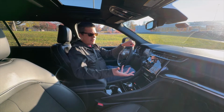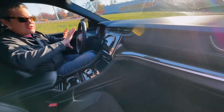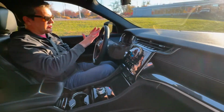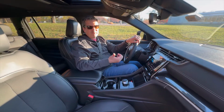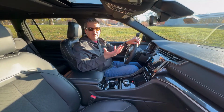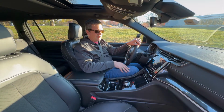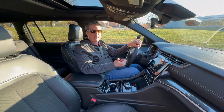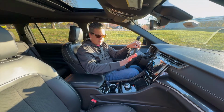It really starts with the interior. Again, this has all the dark colors, you've got the stitched dash coverings. I like the streamlined wide dash look. I like the big touch screen. And I also like the flat screen instrument clusters. So that works really well. This has a 6-speaker audio system in it. It doesn't have the McIntosh audio system, but it sounds good. We were on the highway, spent 5 hours in the vehicle yesterday. It sounds fine. You can hook in your phones and your iPods very easily. It's got Apple CarPlay, Android Auto. We've got wireless charging down below, so that works out nice.